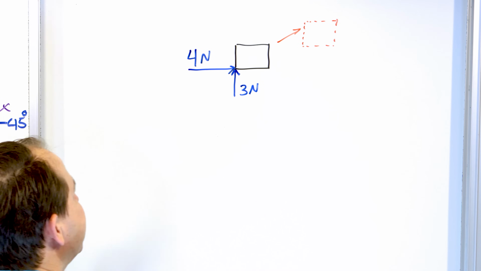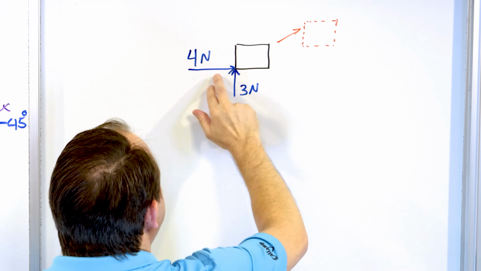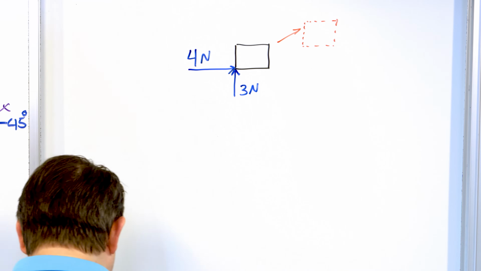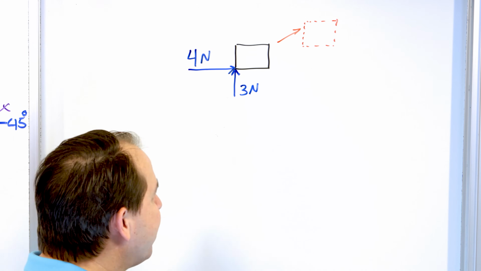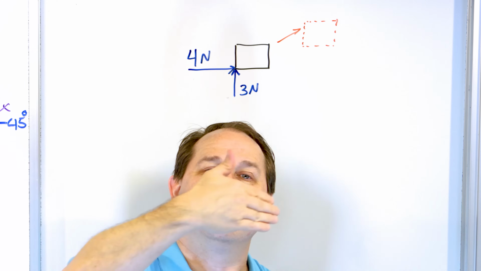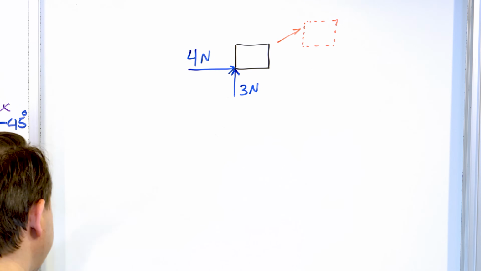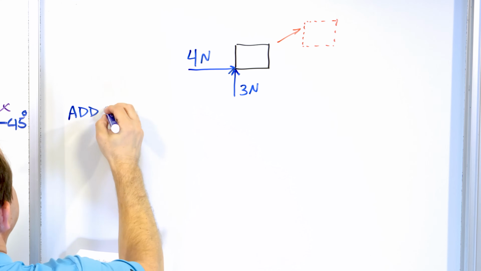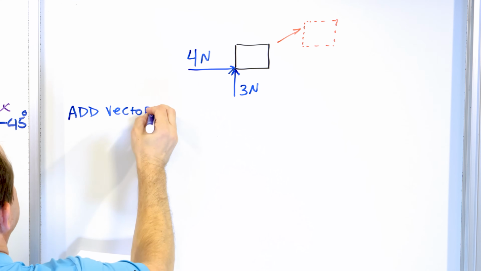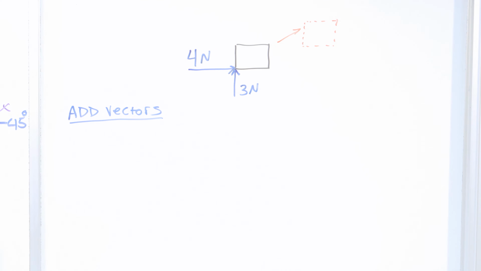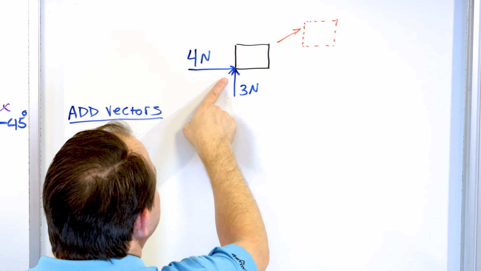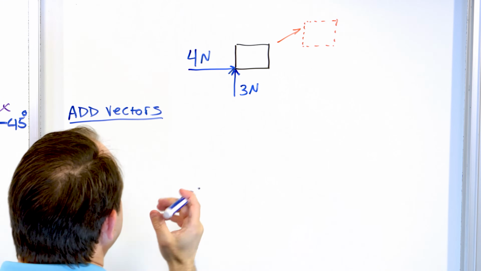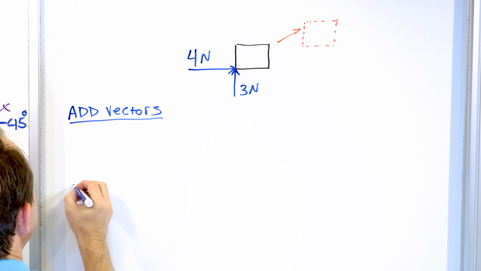So how do we actually figure out how these two forces conspire and add together properly to figure out what happens? Well, we do vector addition. And remember, in vector addition, we put the vectors head to tail. You see how the two arrowheads, because they're acting at the same point, are right on top of each other. We don't add them like that. What we do is we put them head to tail.